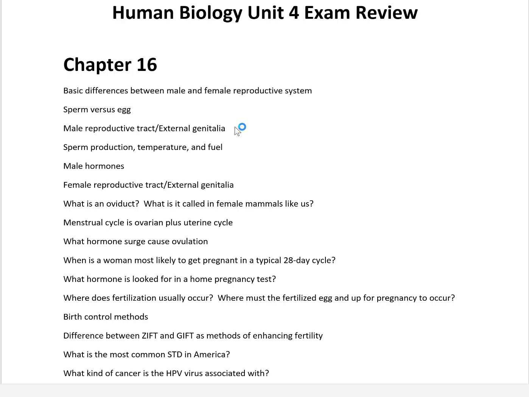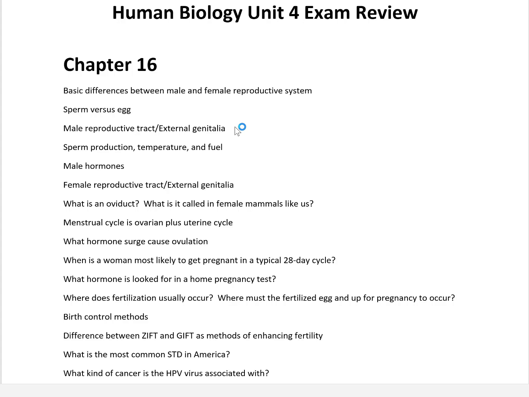All right, sperm production, temperature, and fuel. I already mentioned with sperm production that you're constantly churning out sperm. Every one of these sperm stem cells can become 4 functional sperm, whereas it's only going to be 1 functional egg. Temperature, that's an important thing. Like, why are the testicles outside the body? If I could play God, if I could design a human, I would have the testicles encased in bone because they're so pain sensitive. Well, the reason they are is because pain is what protects them, inhibiting us from doing things that are hurting them.